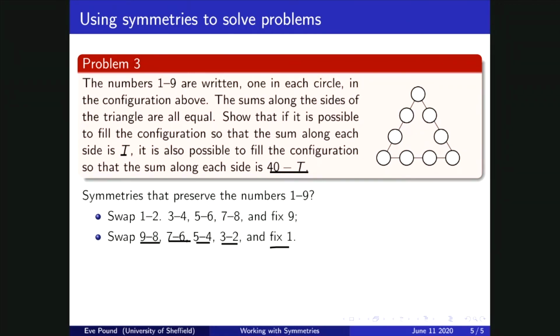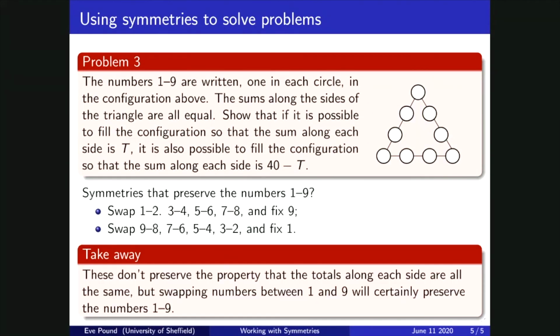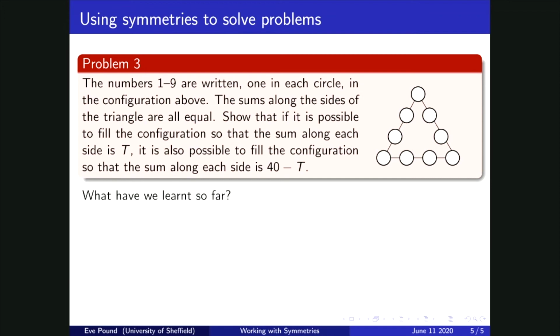And we also don't know what it's going to do to our conditions of sums along sides either, because, for example, if 2 is here and 3 is here and we swap them over, but we end up swapping other entries in a way that preserves where they are, maybe these two swap, maybe these two swap, and maybe these two swap, we've got no way whatsoever of knowing whether or not we've preserved the totals of our entries. But these are good symmetries for preserving the numbers 1 through 9. We're going to think a little bit more about things like these. Obviously, these ones in particular don't work, but we're going to try and find something similar that might.